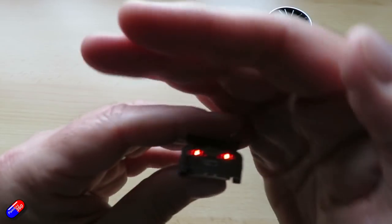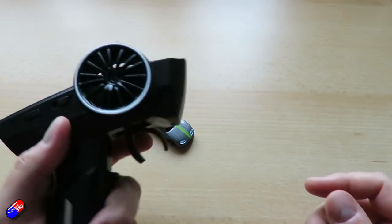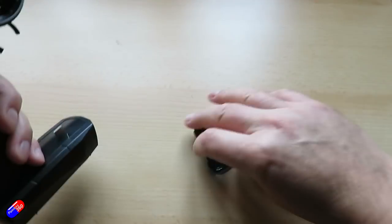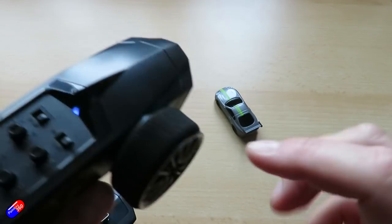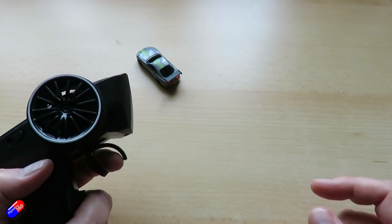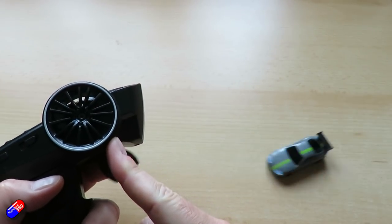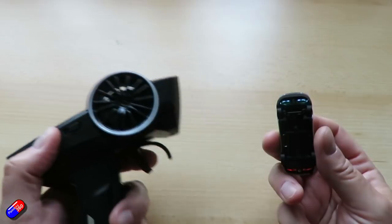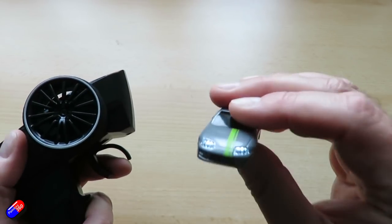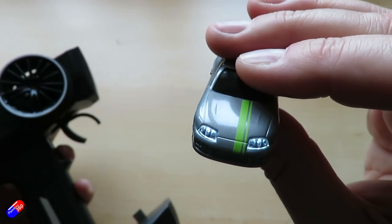Yes, there is under-lighting, there are rear lights at the back that also operate as brake lights, and there are headlights at the front. Using the standard remote control we have steering — so you can see we have full proportional control — and we also have forward and backward gears. There are triple rates on here; let's put it on the lowest one so it's easy to see on screen. Pulling the trigger makes it go forwards, and we also have the brake lights in reverse and steering as you'd expect. If you press the third button on the side you get the under-lighting — very Fast and Furious — and then the other button on the side controls the headlights. You can either have the under-lighting on like this, which is the default, have them off, or make them flash as well.